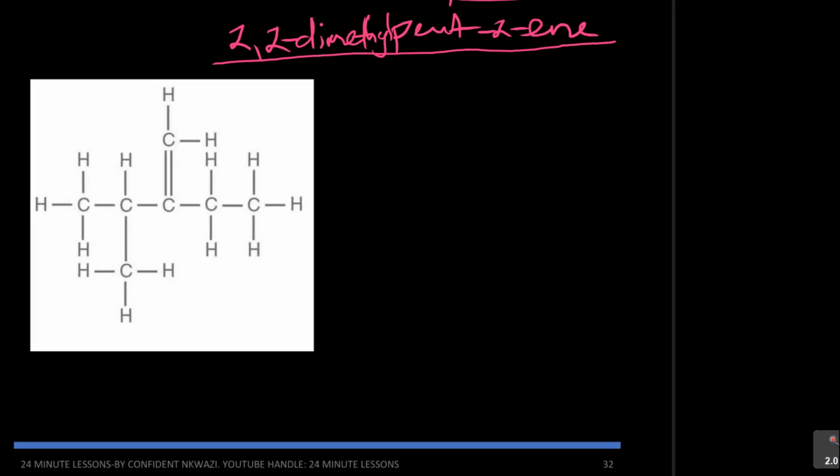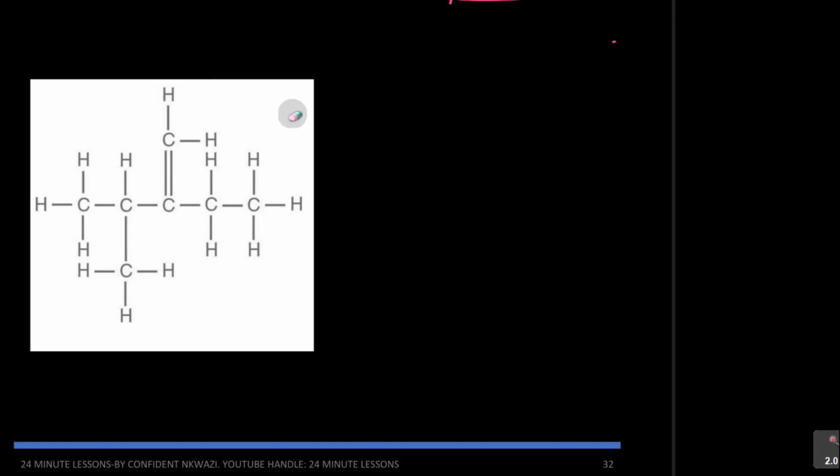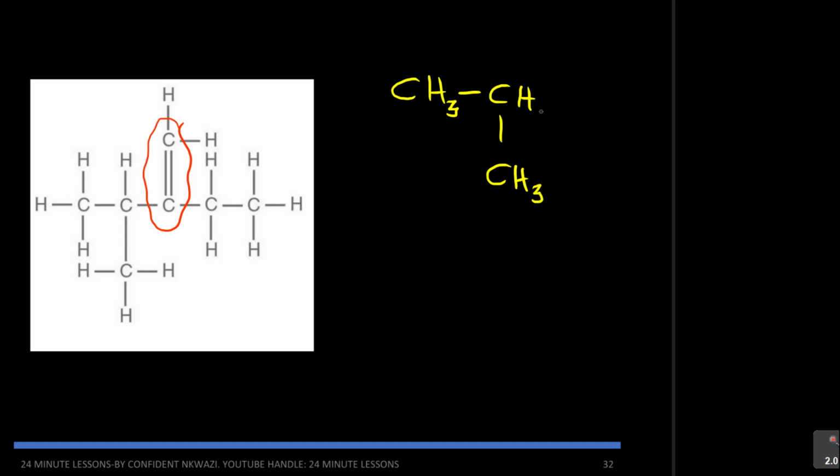Moving on, let's look at this structure here. What is the name of the structure? Guys, always follow your functional group. There is a double bond here. You see, it's already telling me that I must follow that route. Now look, I'm going to draw the condensed structure of this so that you can see how I follow that. So let's start here. It's CH3, and then it's CH, and then down there it's CH3. You'll see how easy it is when you do it like this.